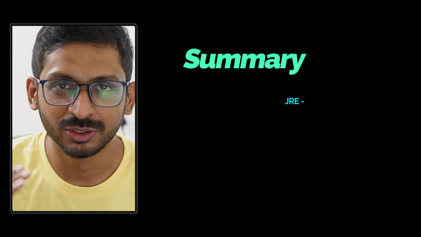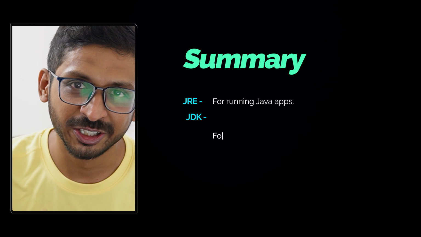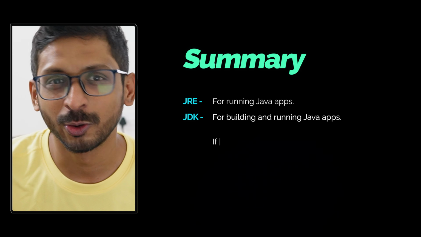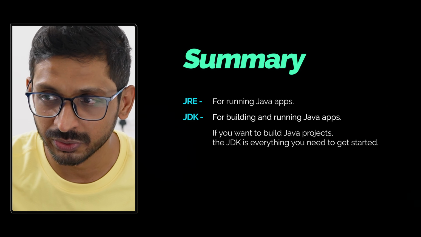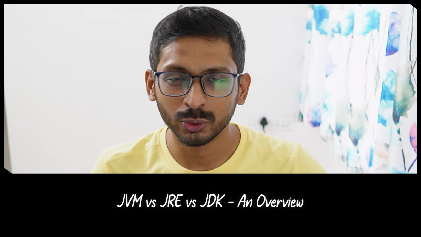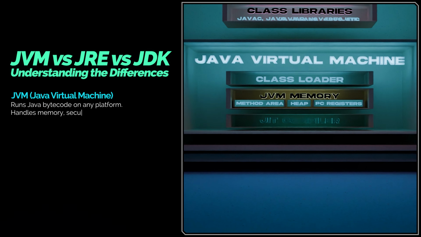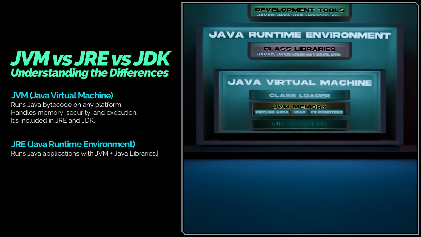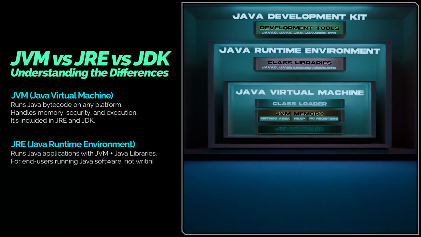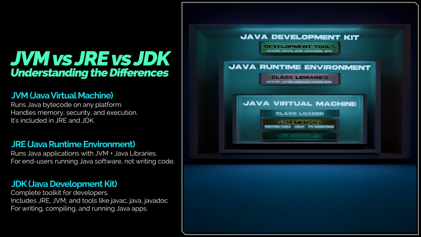So to sum it up, the JRE is something which is going to help you run Java programs, whereas the JDK gives you the complete set of tools which are needed to actually start writing Java programs. And now that you have seen these three components, here's a simple way to remember it. JVM is the abstract engine that runs Java code. JRE is the actual software which you're going to install, which helps you run Java programs. And JDK is a complete toolkit for developing Java programs.